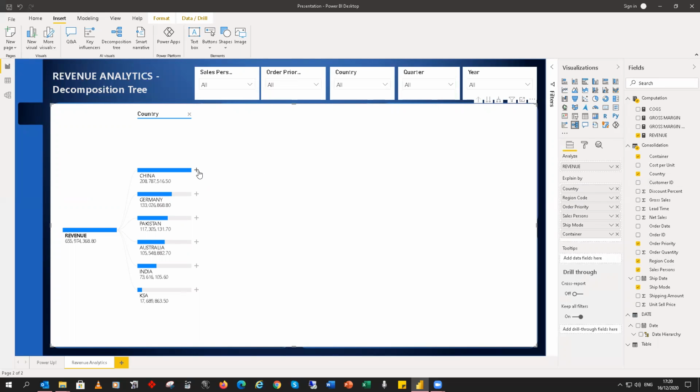Then after country, say for China, I want it by order priority. So it will open by order priority. Here you see the priority changes when I click it.